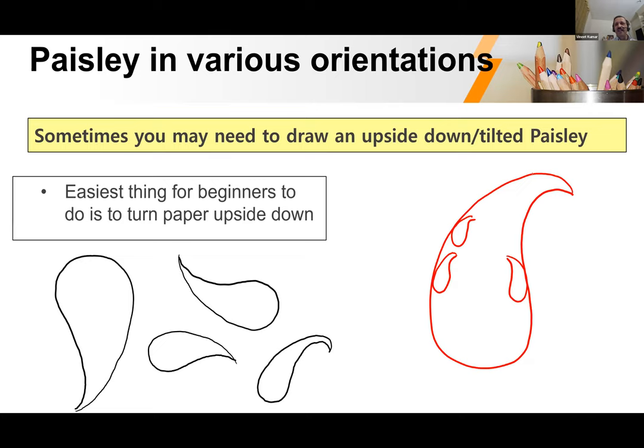After a few days, you will get so good that you can draw it forwards and backwards. But the easy thing to do is, if you want an inverted Paisley, let me try mine. Okay, it's not too bad. And I would say I have reached this level of experience in about a week. So I'm by no means an artist. I just got interested in this, and as part of the session, I practiced. And you can see within a few days, you can get pretty good at it.